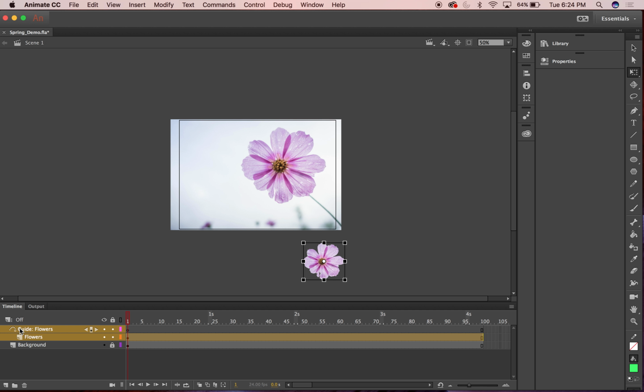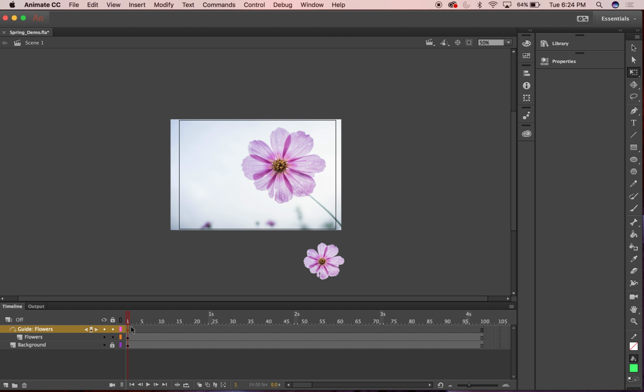And then now you can see that there's a guide: flowers layer created over the flowers layer, and then flowers is indented, okay? So what I'm going to do is actually use the pen tool to draw the path at which I'd like this flower piece to move along in time, okay?